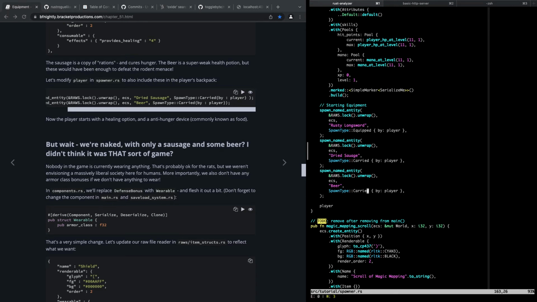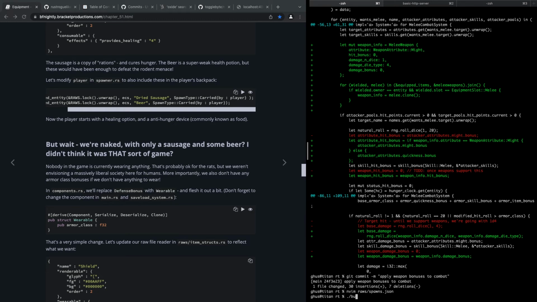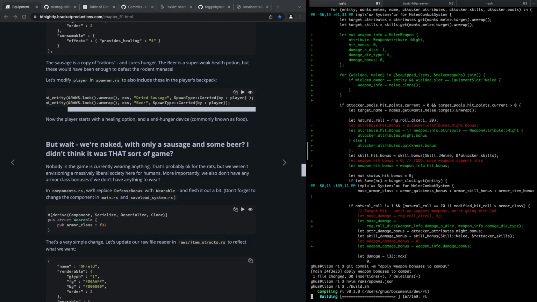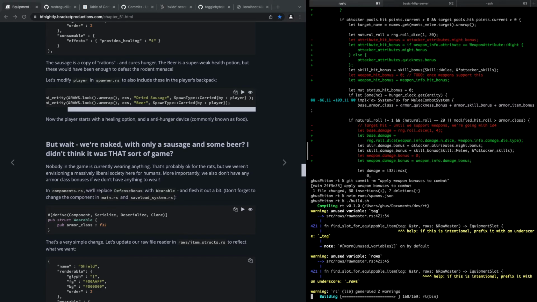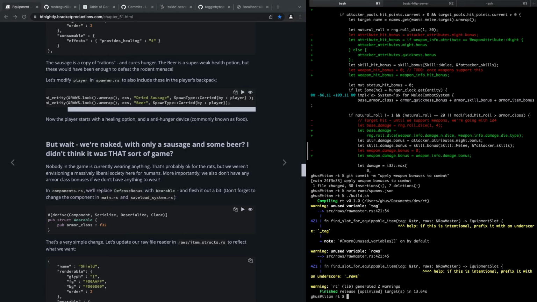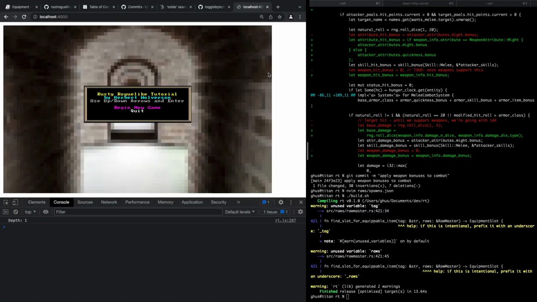We should still have those 2 warnings from before, and we do. All right, now let's see if we can start with a dried sausage.